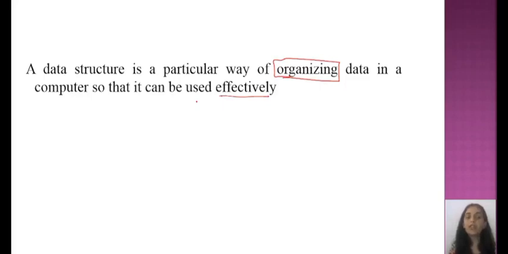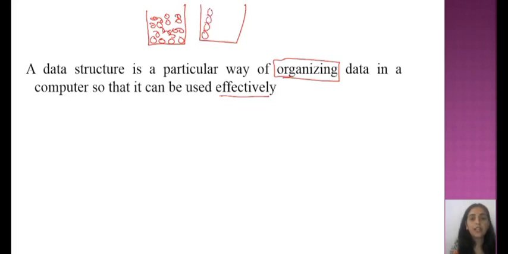Let me explain with a best example. Suppose we have two containers. In the first container, data is not arranged in any format. But in case of the second container, we have arranged the data, we have arranged the books. That means a particular format, a particular data structure we are using in this case.